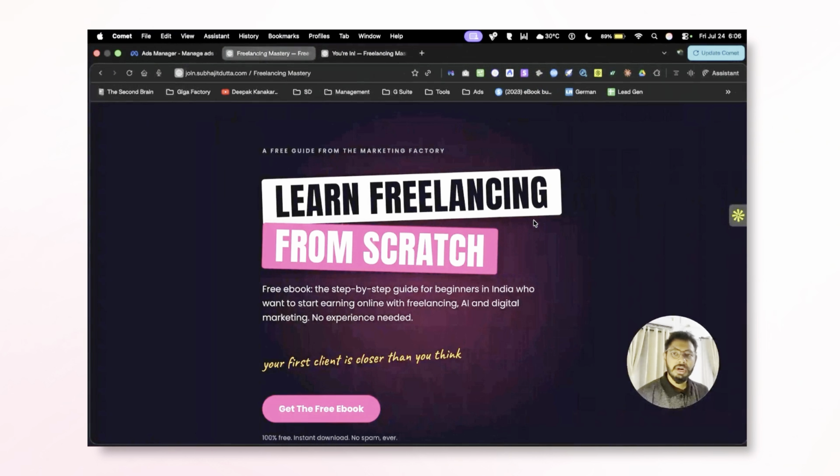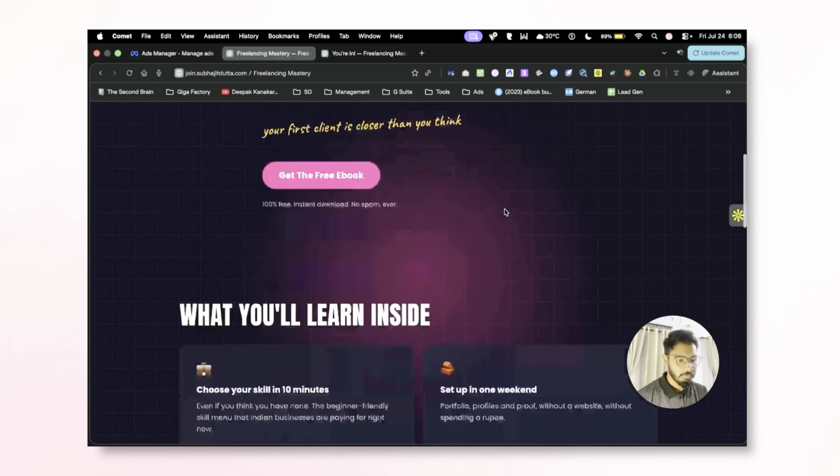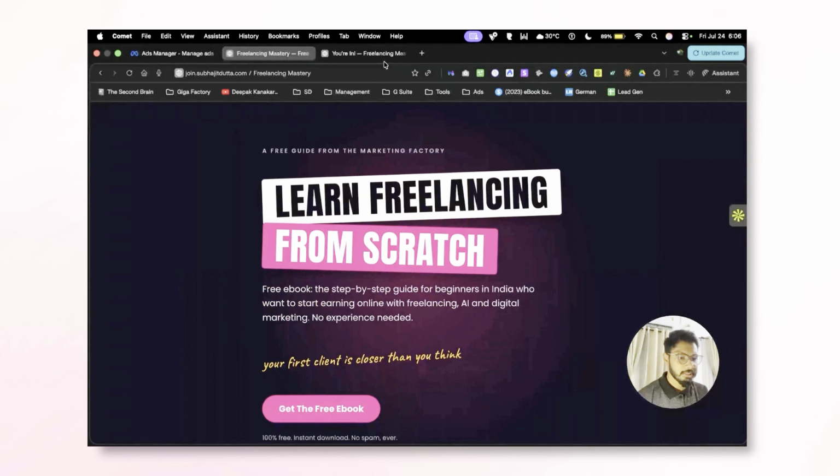So before I start, let me give you the context on which project we are going to use this Fable 5 and Meta ads thing. First of all, this is my project. This is the landing page on which we are going to run the project. I will demonstrate this. This is a community landing page of mine, and this is the thank you page.